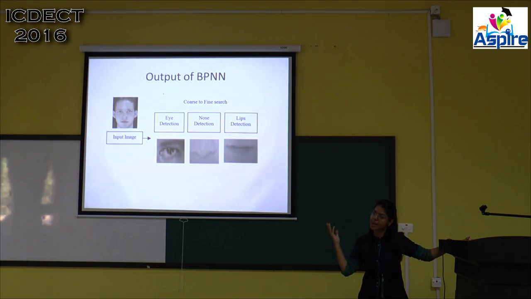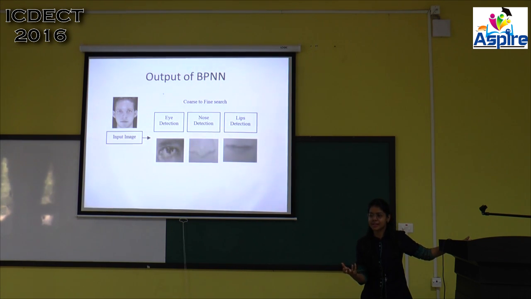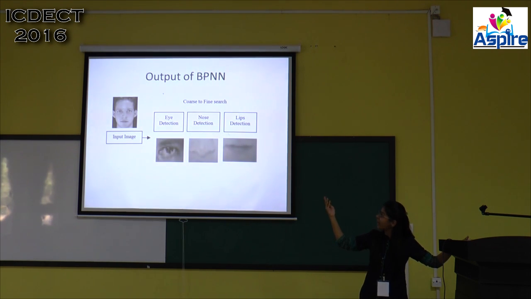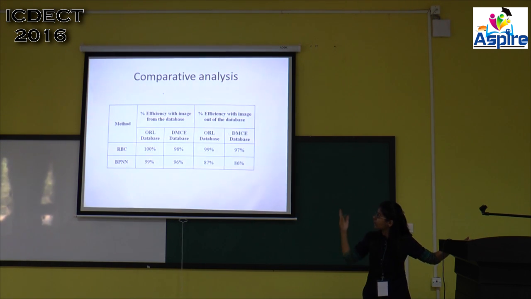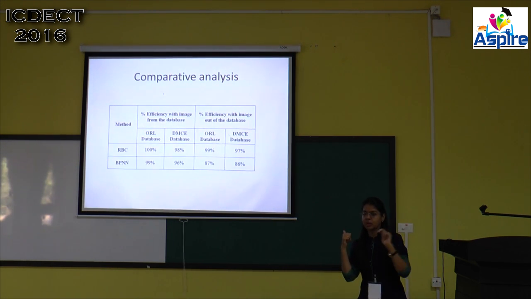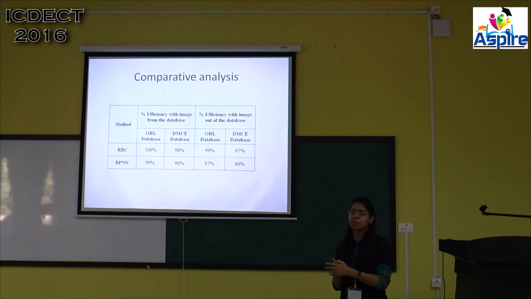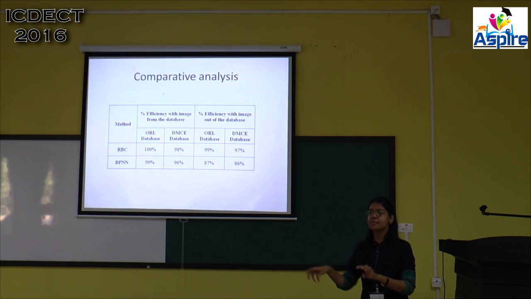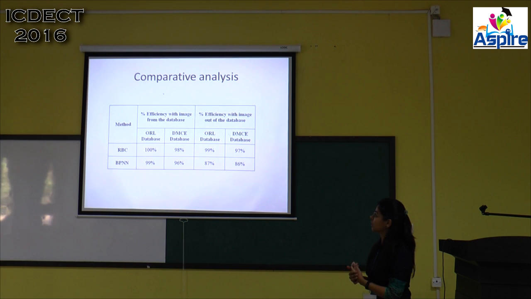The second algorithm is back-propagation neural networks. Region of interest is already extracted. You provide an input image, extract the region of interest — whatever facial feature you are interested in — and then perform eye detection, mouth detection, and ear detection. Depending on the detection, the images are added. The drawback of back-propagation neural networks is: if you are running 400 training images, the test image has to be a pose similar to what was in training, or it will not give a correct result.